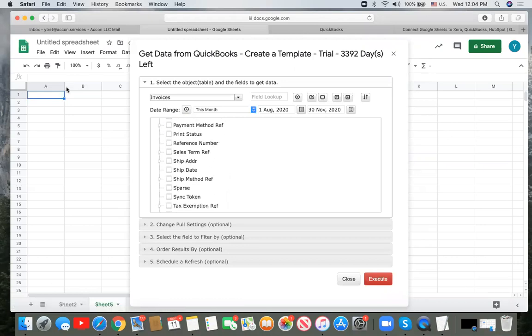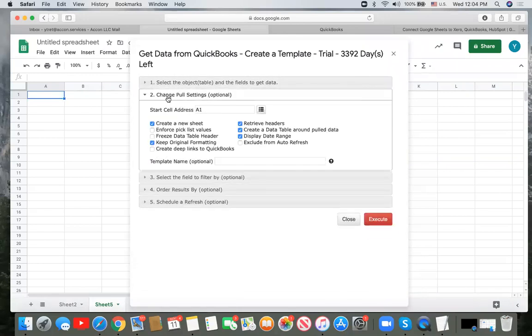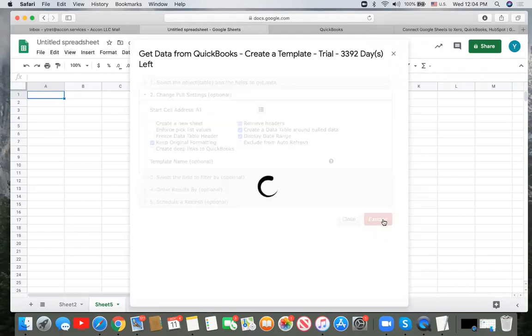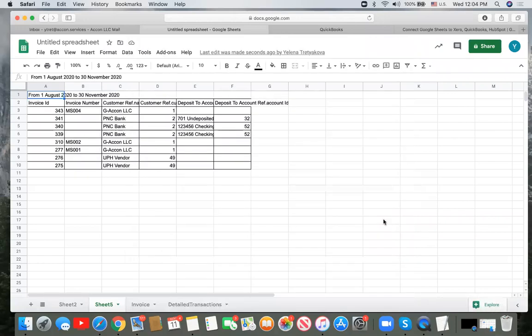As soon as I have opened my new tab, I go to change pool settings and unselect the first checkbox, and I use A1 as the first cell, and then I'm ready to execute my query. This is my first query. Let's see what it does. I don't have much data, it's my demo account.